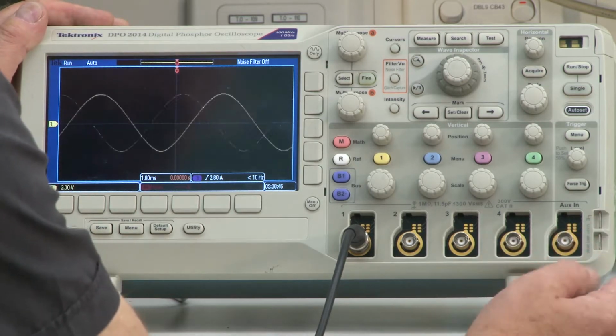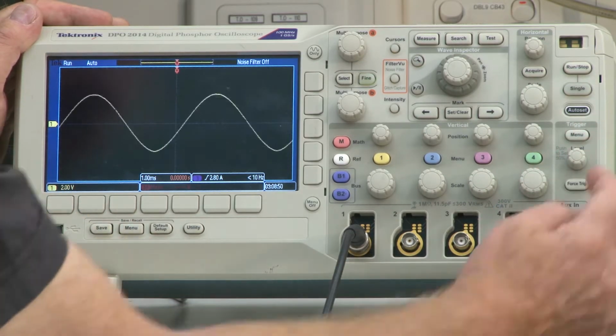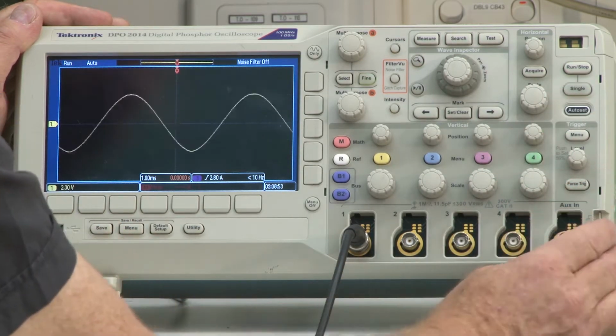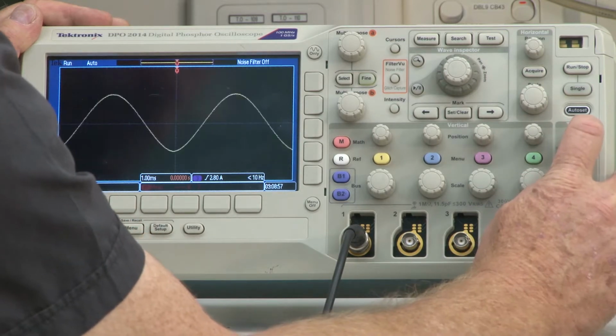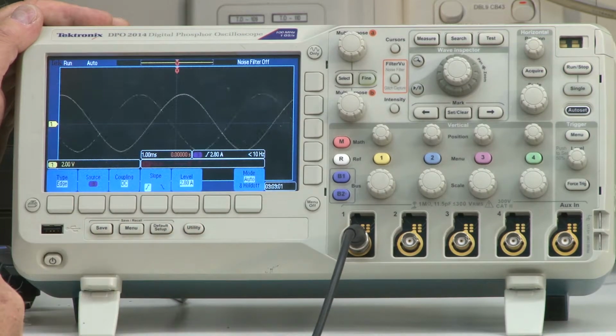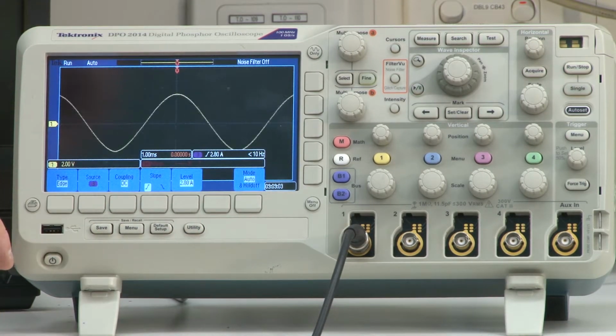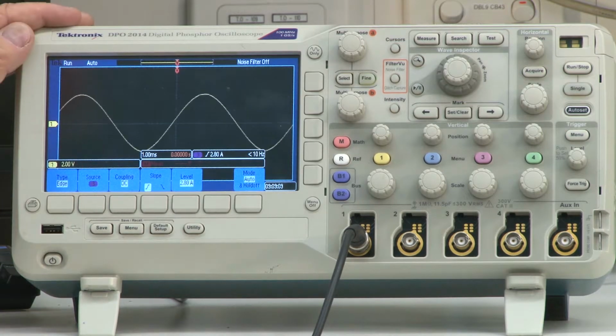If you come over to this side of our scope, you can see there is a section called trigger. There's a little button there called menu. We're going to simply press that button. This brings up a menu. There are a number of things we can consider here, but the most important one initially is to look at the source. At the moment, we are trying to trigger on source number 3.